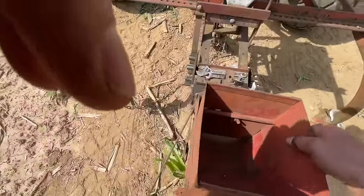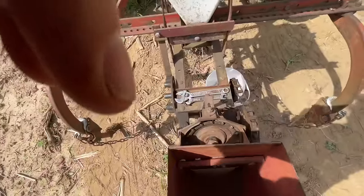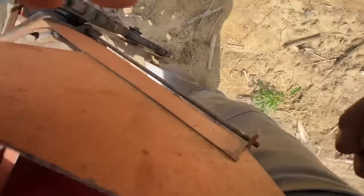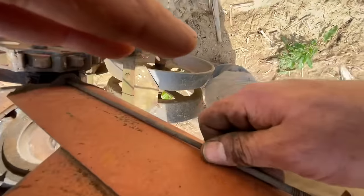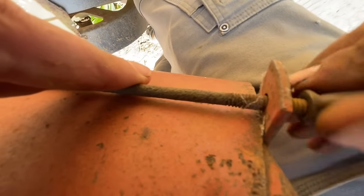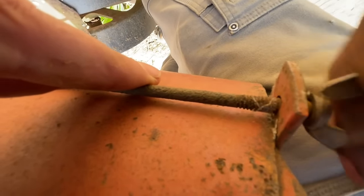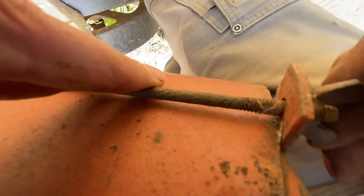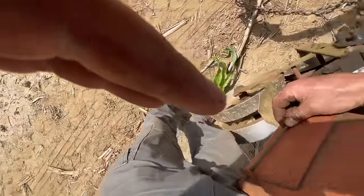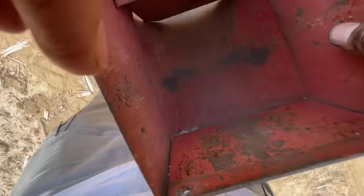But I was planting corn the other day, and when I started, I got my plate a little too tight, and two grains that get in there at the same time were wedging between that plate and the housing, stopping the press wheels from turning on the ground, so it can get fouled up pretty good. You ain't got the right tension on that plate.